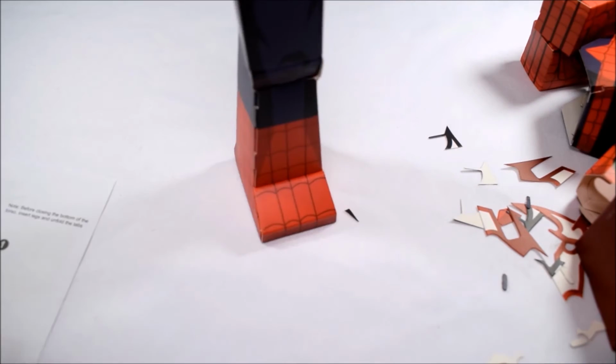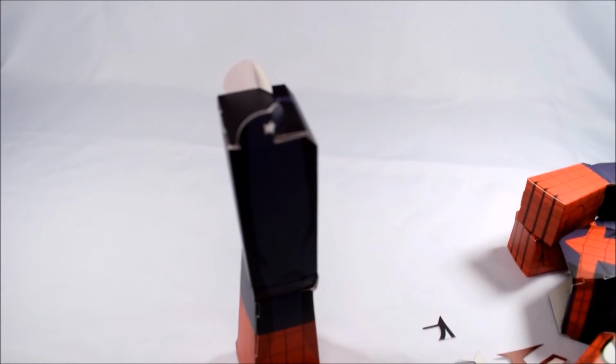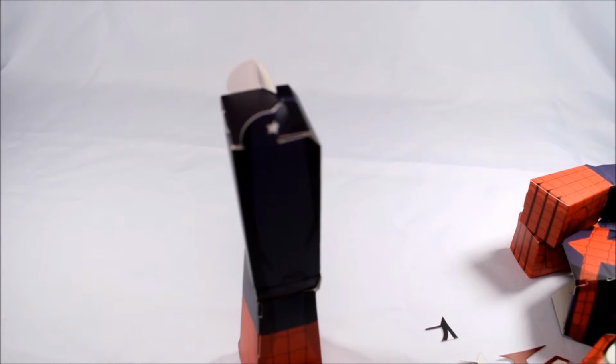That's as far back as it goes. I might have to move the camera around. In fact, I know I will. Finished. Fold the tabs before inserting the torso. Oh. Talking about these tabs that you can't see. I guess. Probably those ones. Okay. Now we assemble the big show here.